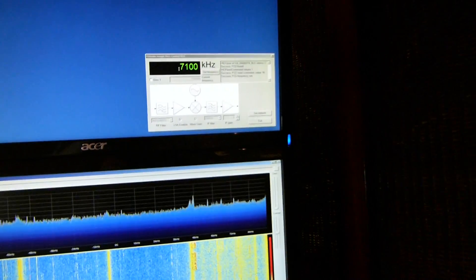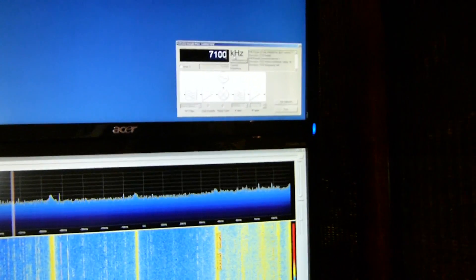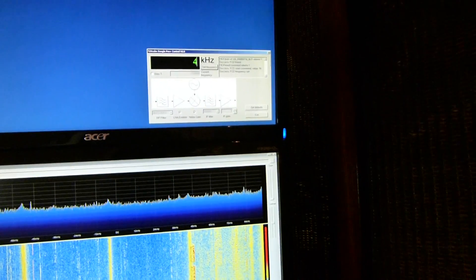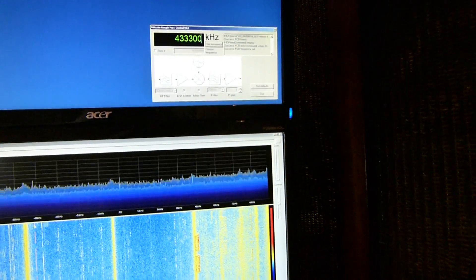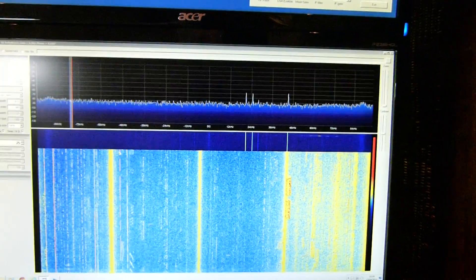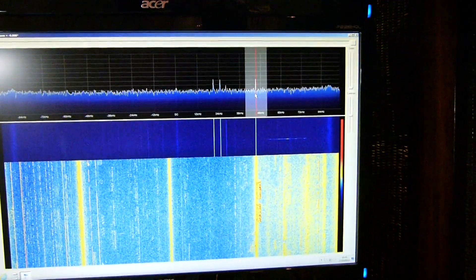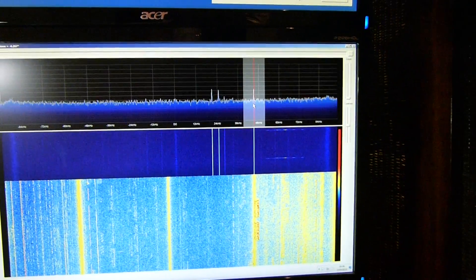I'm going to zip up now to see if there's anything on 77. It's a bit quiet around here, but we'll give it a go — let's go to 433.300. Let's see, there's a few carriers on there. There was somebody actually talking a moment ago, but just as I want to... nobody talking there anymore.